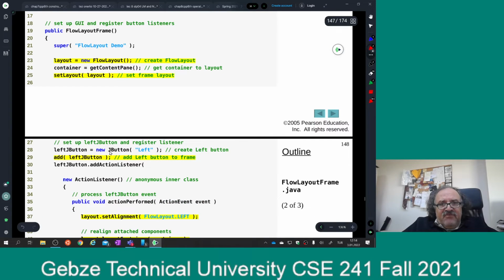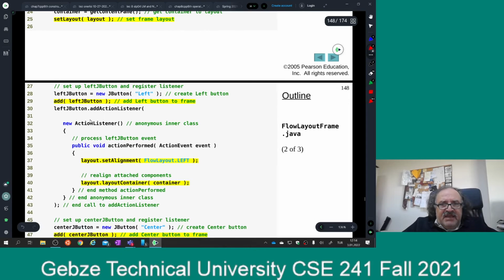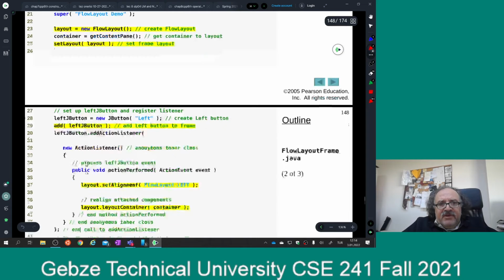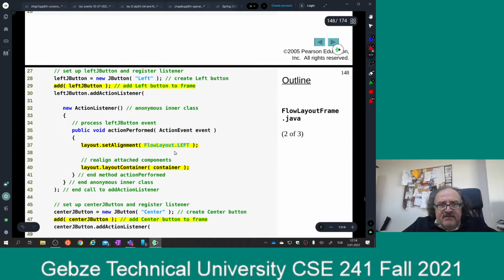And I have this left button, and I add it, and I add an action listener for this button using an anonymous inner class. Remember the action listener, action performed. I am setting the alignment of my layout, which was this one, to the left, and then the layout container.